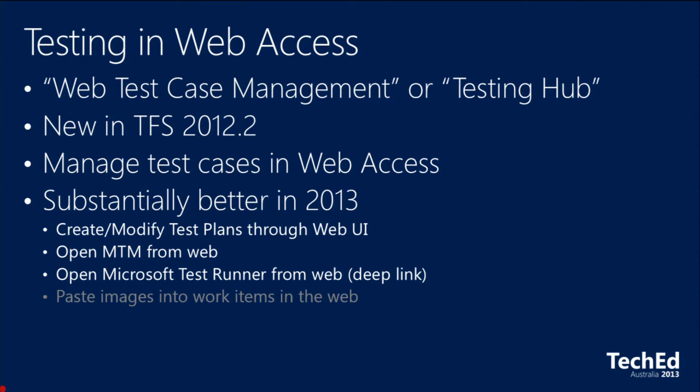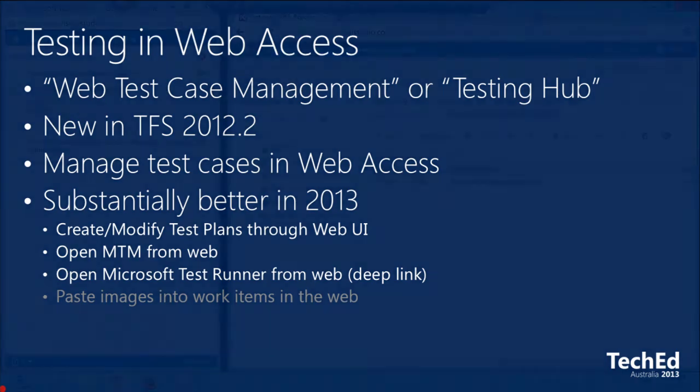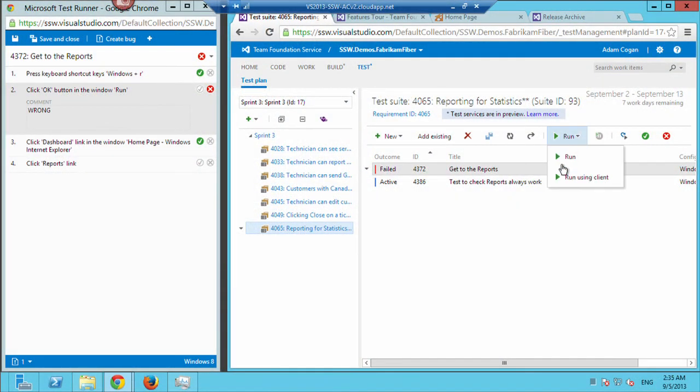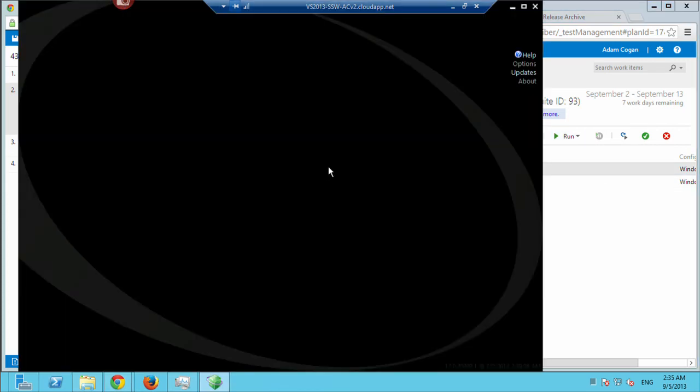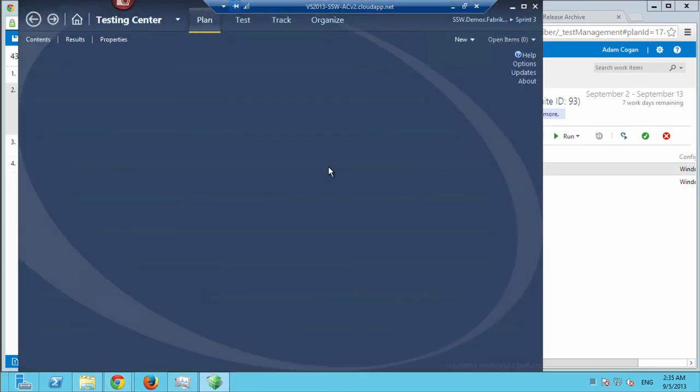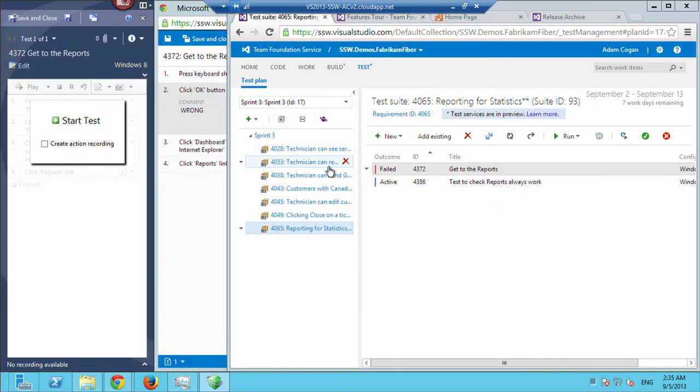But there's one other thing. Can I just show them one more thing, Damo? I forgot to show. Yes, you can. I would love to just show you this. So we did this run, but sometimes you'll still want to go to MTM. So you get this, this way it gets the test runner. It will open up that specific thing. And now we get all the goodness of this action recording if you want to go down that route, which we just talked about. And that is a nice deep link, nice integration.